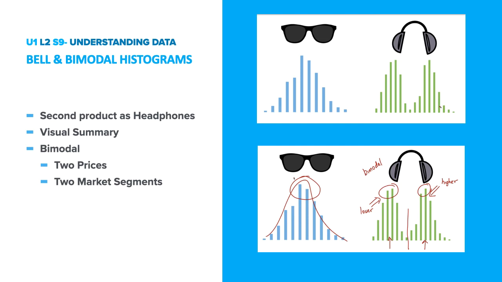market segments. Whereas for my headphones, because of the histogram, I can see I cannot charge the average for all the people because the willingness to pay is distributed in a bimodal form of histogram. That means I have to keep two prices. One, a lower price for the market segment which is asking for that price, and then another for the second bell-shaped curve, the higher one in this bimodal histogram, where I give them a sophisticated smart headphone and charge a higher price.